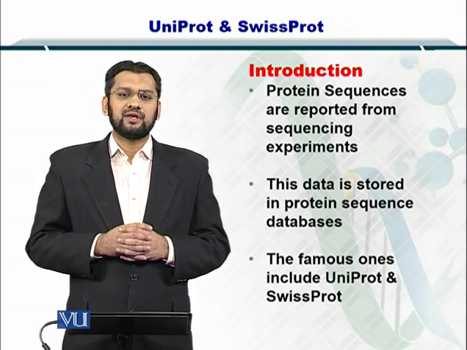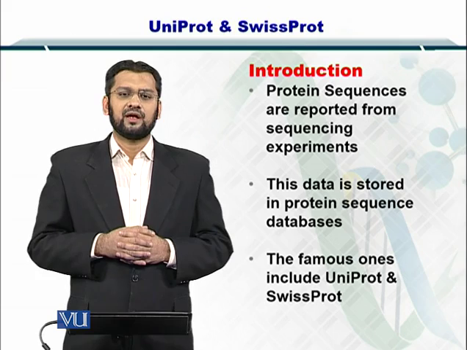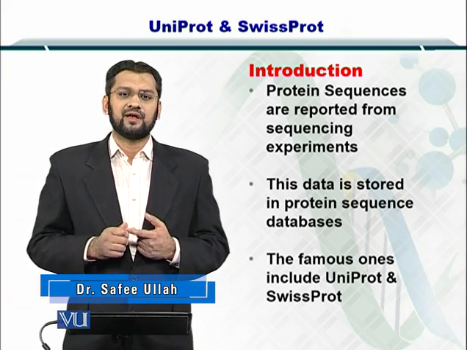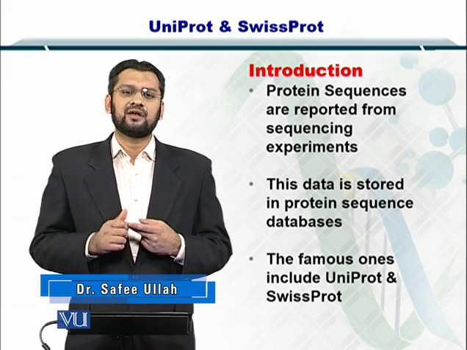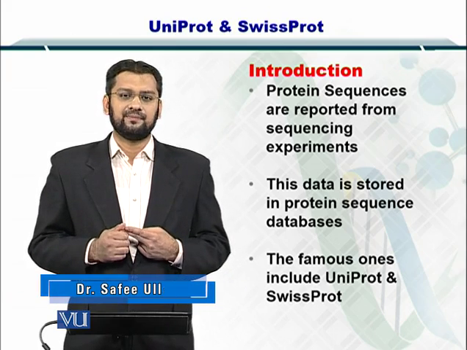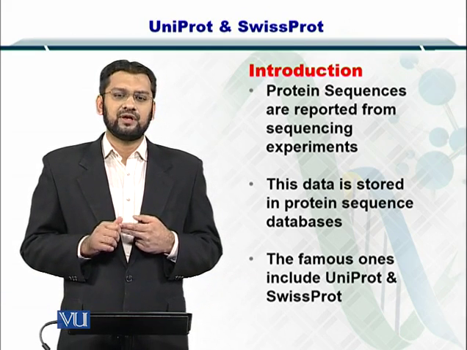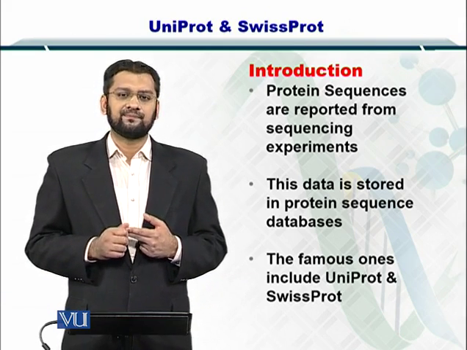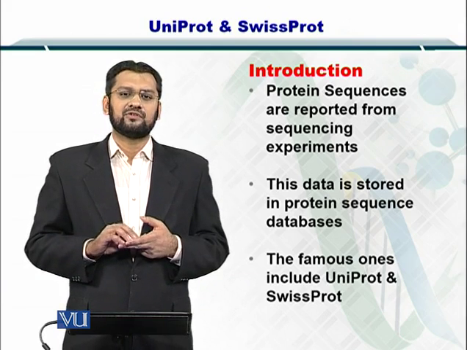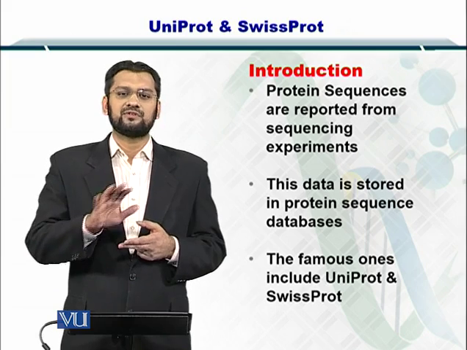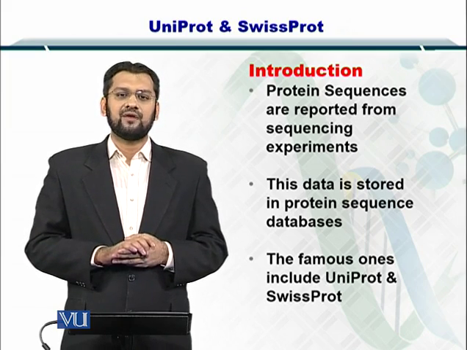So once you get a protein, you want to sequence it, and there are two ways to sequence the protein. The first one is the Edman degradation, and the second one is the mass spectrometry. We'll be looking at the details for each one of these techniques later, but for now, it is enough for you to understand that these two techniques can be used to sequence any protein that you may have in your sample.